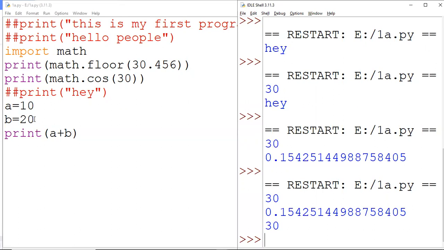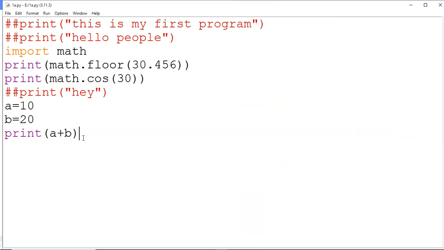So a and b are the variables that are going to store 10 and 20 respectively. Which type of data is it? We don't know that. We don't define it whenever we are writing the code. So Python is dynamic in nature. It means that we don't need to define which type of data we are storing. By itself, it will calculate.